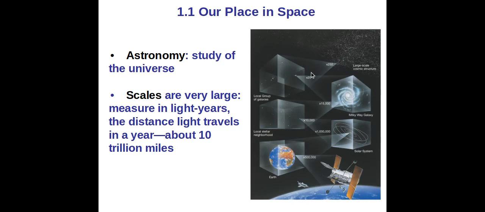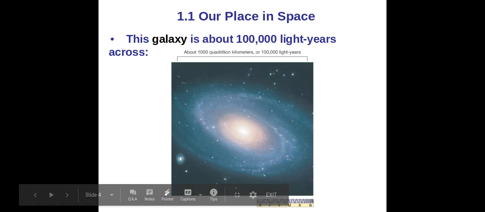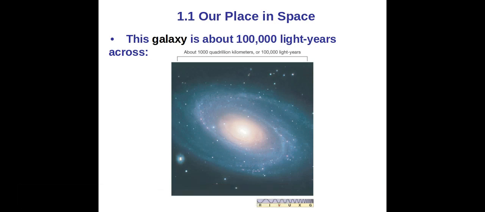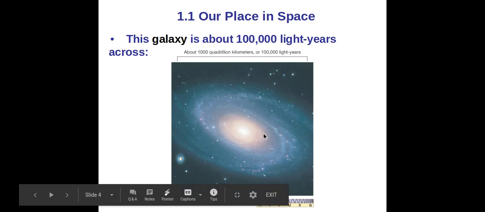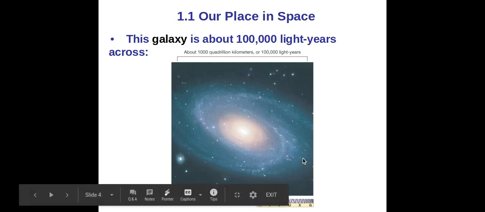Just to give you an idea of the scale of the universe and where we fit into this, this image here, if you want to pause this, kind of gives you an idea of things from our scale out to the universe scale. Our galaxy, actually, I shouldn't say our galaxy, this galaxy, which is not our galaxy, and we know that because you can't take a picture of a galaxy that you are inside of, and we have never been out of our galaxy. So this galaxy is about 100,000 light years across. So it's absolutely huge, and the Milky Way is about the same. So just to give you an idea of the scope and the scale of things that we're dealing with here.